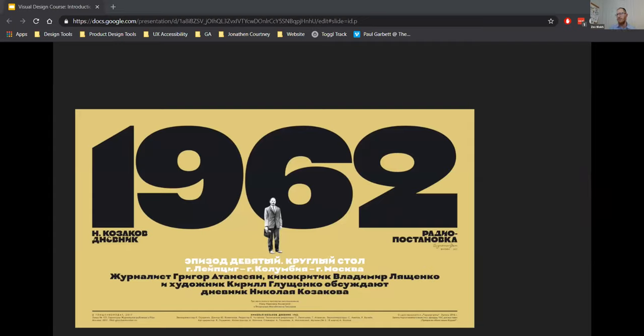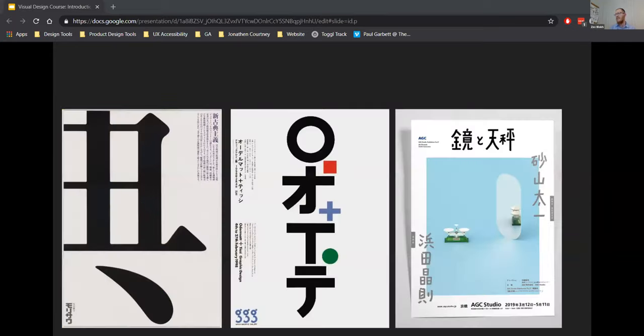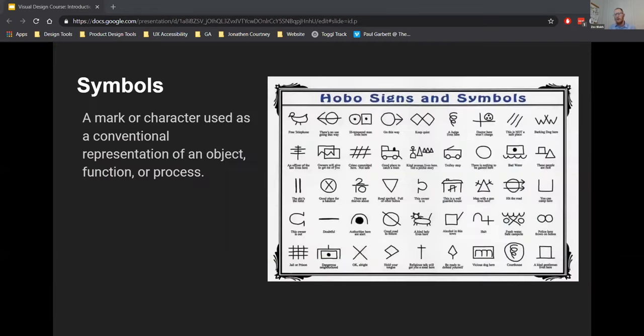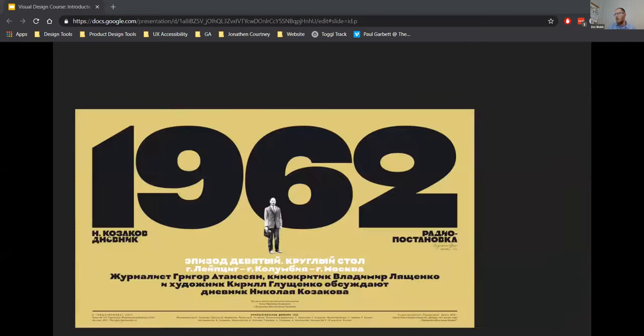Here's another example. The size of 1962 is really large, we don't really understand anything else. It's gibberish. It's in Russian, I believe. And so this also helps us to appreciate the way things are organized, the use of color, and the use of size to give a sense of what's going on here, what could possibly be going on here. And in a lot of ways, these two graphics work like these hobo signs, in which we don't know what they mean, but we could try to interpret what they mean on our own.